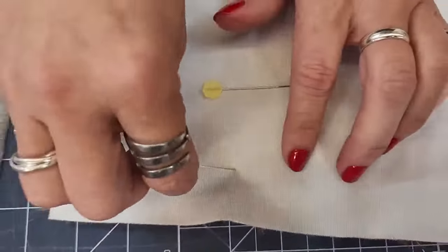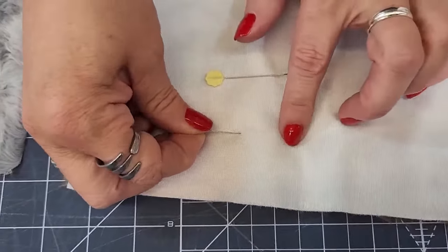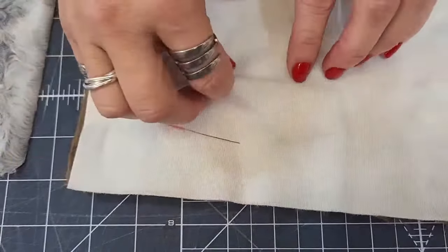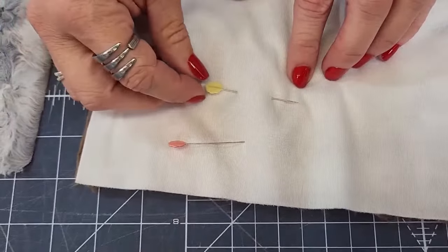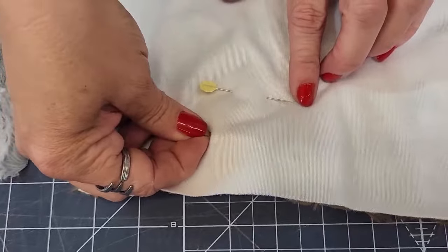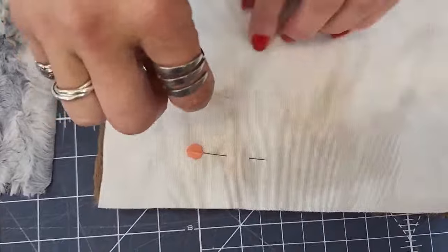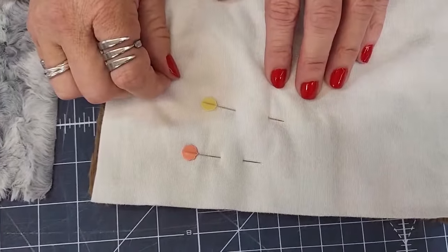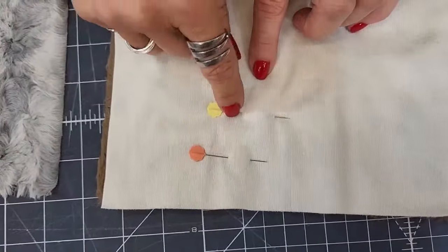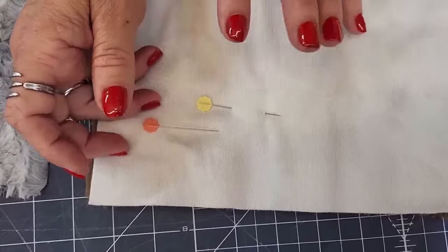All right, so this one I can get it to come through, but I kind of have to push it down and get that to pop back up. This one I can't get to come back through because it wants to bend a little. So I always have to push it down. This guy will just come back. Got it. So really the heavier weight is really good for using with two or more layers.